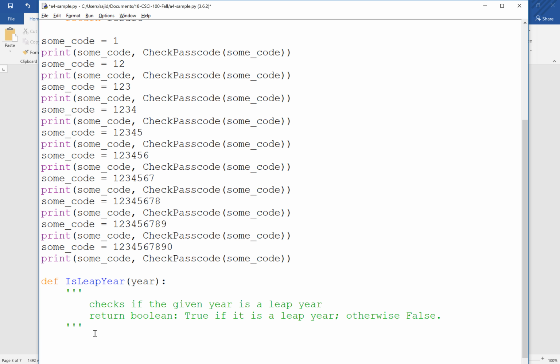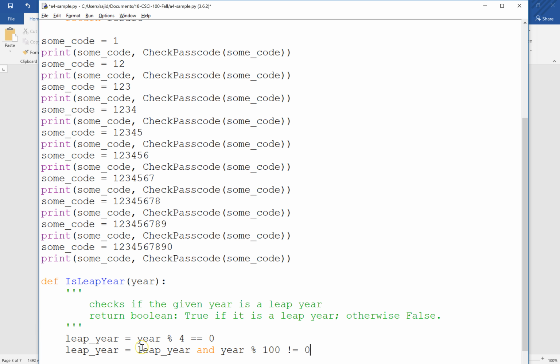Okay, so the logic we saw earlier. You can say leap year is equal to year, check if it divides by 4, it is a leap year. However, leap year is equal to leap year, but it should not be divisible by 100.